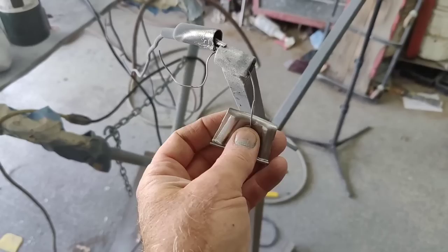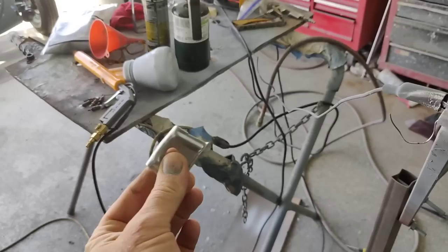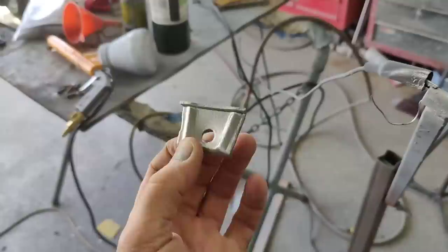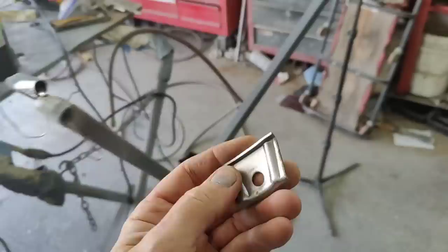I think if you had a better powder coating gun than this one, it would help. This one kind of shoots out little clumps of stuff at a time. If you had a really good gun, the kind where you can regulate everything, it would probably come out a little nicer. And to get chrome to look good, you'd probably have to use one of those and get it on real even. That's the key thing, getting the powder coat itself on even.